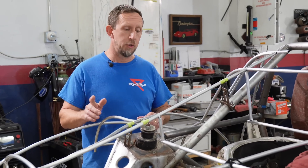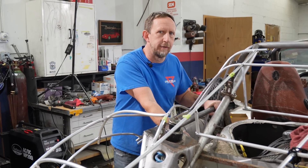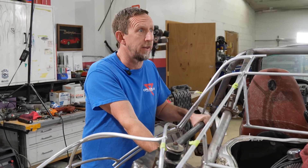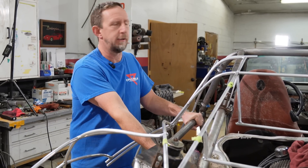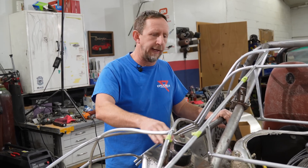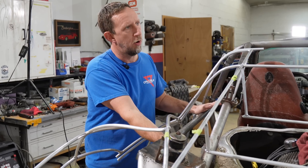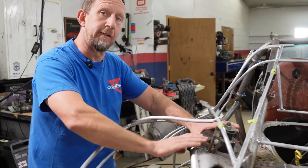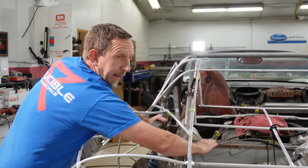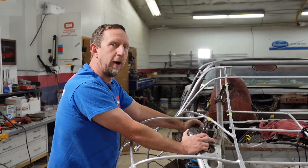Speaking of completed tubing, we've got these tubes welded in and I'm so happy because it's been driving me crazy — it's been over a year that this was kind of floating and hanging on to half of a shock tower. So I'm glad these tubes are in here. It looks way more awesome. Now that this is locked in solidly, we can cut out this temporary brace, which is very important because we need space for our headers.